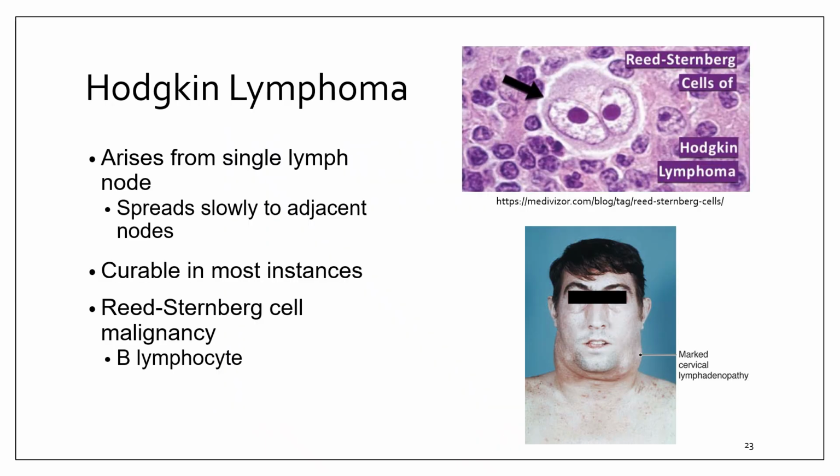Okay, welcome to the lymphoma that pathology students both love and fear, not because it's complicated, but because it contains one of the most dramatic cells you will ever meet under the microscope. Meet the Reed-Sternberg cell. So big picture first, Hodgkin's lymphoma is a malignancy of B lymphocytes. Typically arises in a single lymph node. It spreads in a predictable, orderly pattern from one node to the next adjacent node. And important good news, it's curable in most cases, especially when diagnosed early. This makes Hodgkin's lymphoma very different from non-Hodgkin's lymphoma, which tends to spread more chaotically.